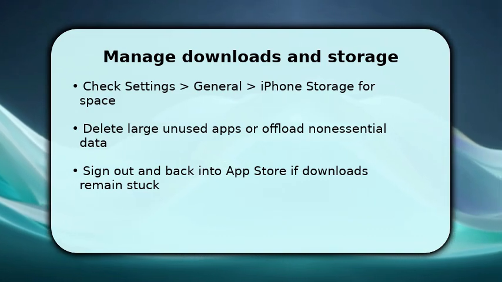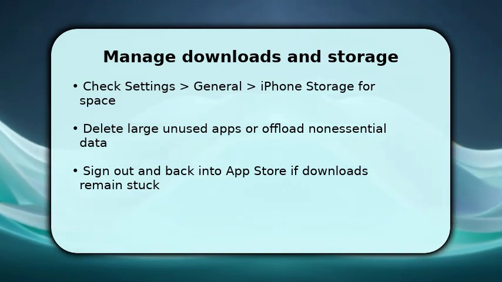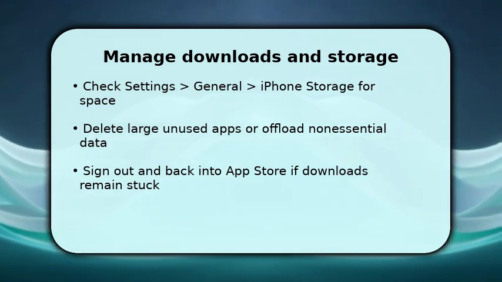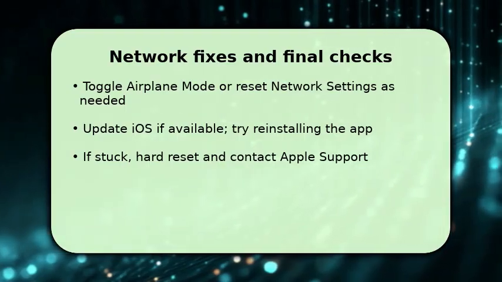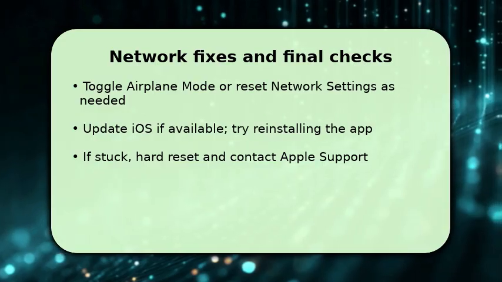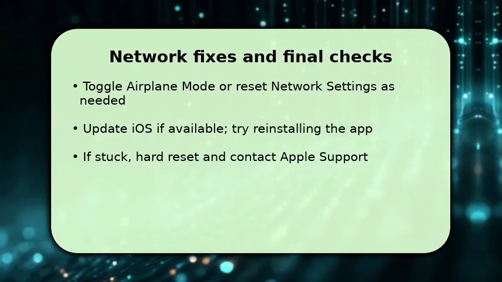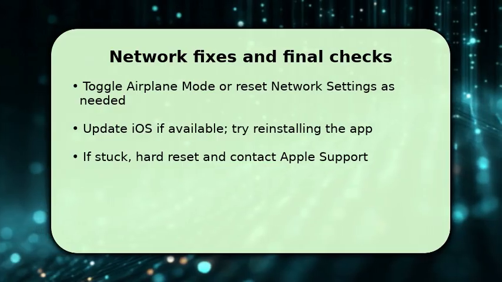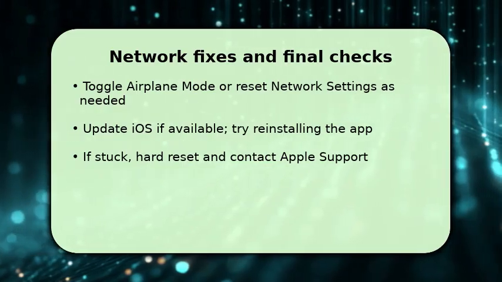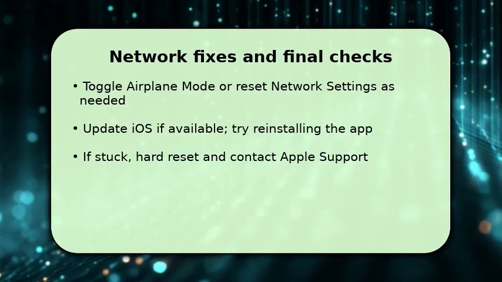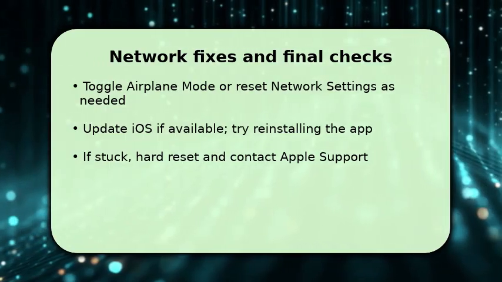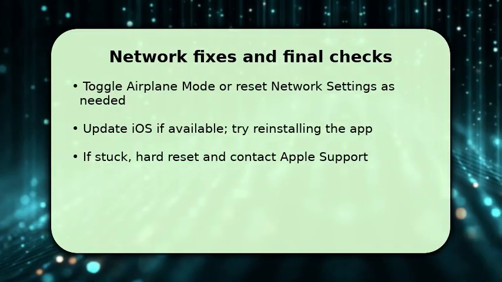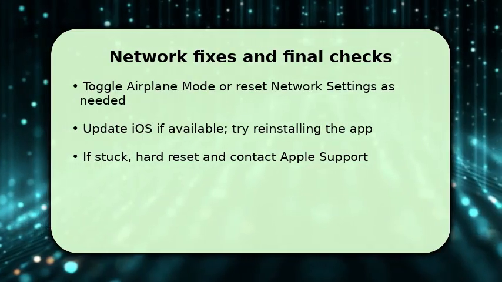Finish by clearing any remaining network or system problems. Toggle airplane mode on and off to refresh connectivity. If that fails, reset network settings to clear corrupted profiles. Make sure iOS is up to date because system bugs can cause waiting states. Update and then reinstall the app if required. If the app still hangs, perform a hard reset, and as a key troubleshooting tip, contact Apple support. Provide crash logs or screenshots.